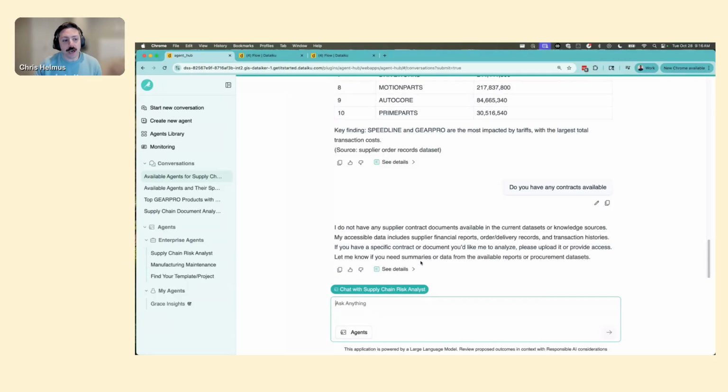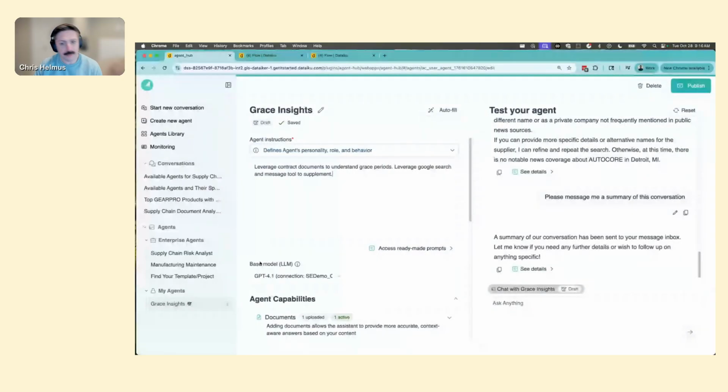And so Agent Hub with Dataiku provides a really unique experience where I can actually create my own agents down here in the bottom left. So here's my enterprise agents. I can create my own. I've started one up so we can just take a look. But really what this lets me do is define what my agent is going to do, either from a bunch of ready-made prompts. So this was my own that I put in, that I want to leverage contract documents to understand grace periods. Grace periods around, if someone was 5 days late, but in the contract it says they have a week grace period, then that means they're not going to incur penalties, for example.